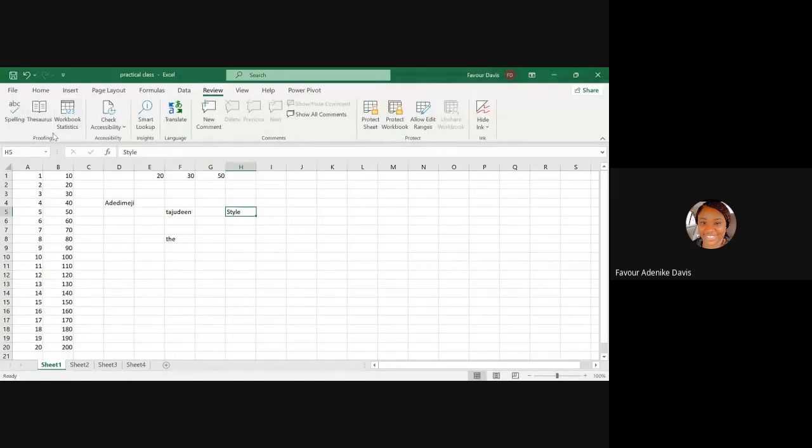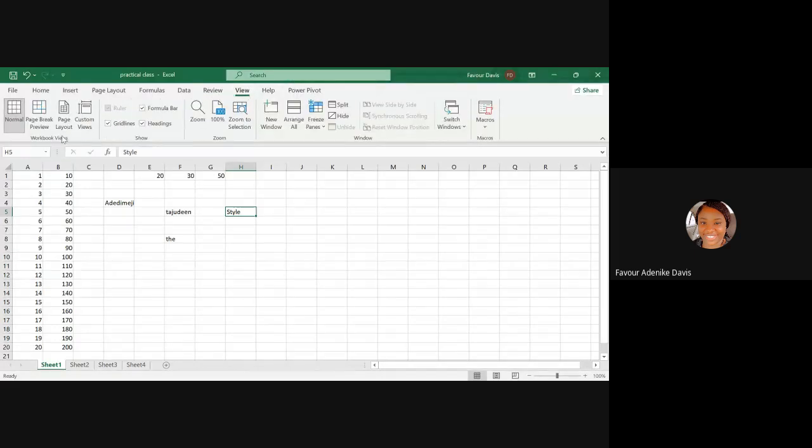We have what we call Review. Under Review, we have proofing, accessibility, insights, language, comments, protect, link, and all those things. We have View: workbook views, show, zoom, windows, macros. These are advanced things that you can use.